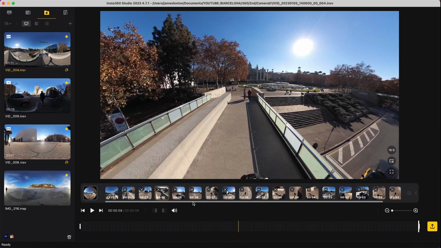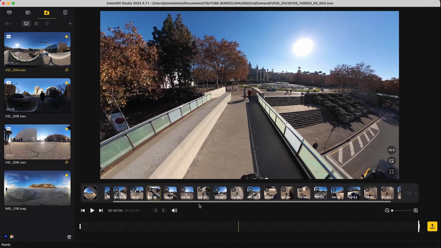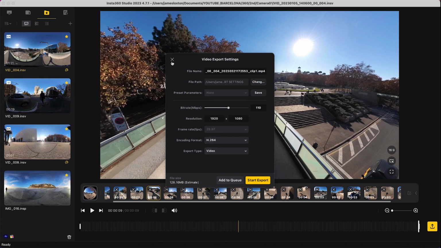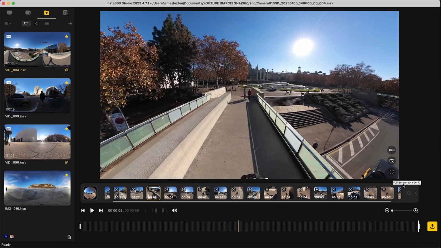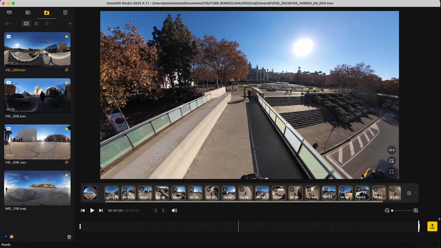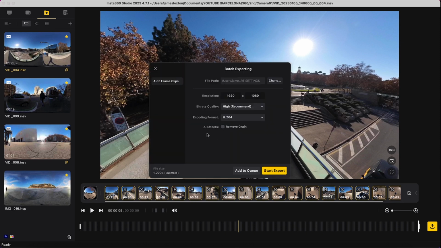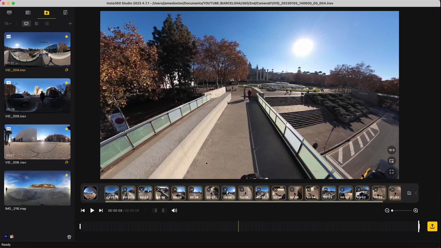But yeah, so you've got all these different options. There's quite a lot here, so you've got a lot to choose from. And then if you wanted to export, obviously this one that we're currently on, just go to export like you normally would, change the settings and export it. Or if you wanted to export all of them, just go to select all and then go to export and it will do another batch export, change the settings and then press start export. So just one thing to note though, like I said, any of these ones that have been auto reframed, you can't edit anything on them, which is why all of the keyframing options have disappeared.